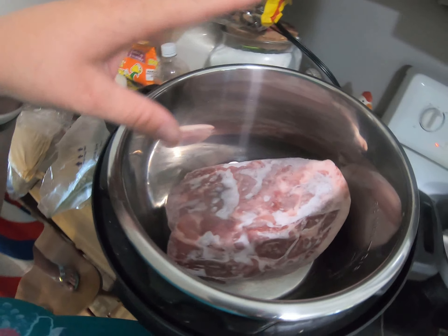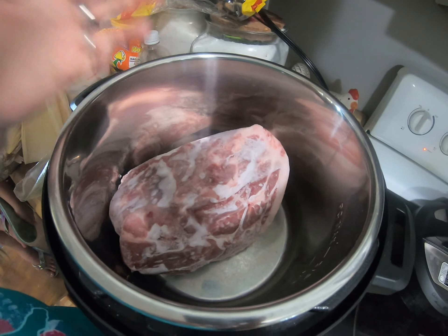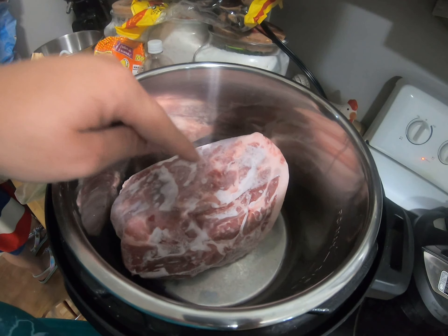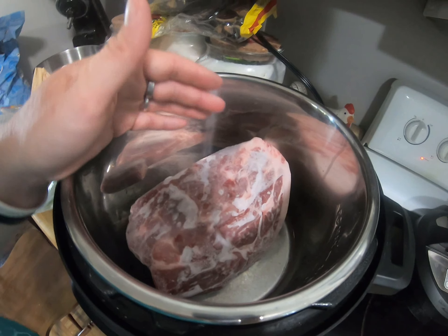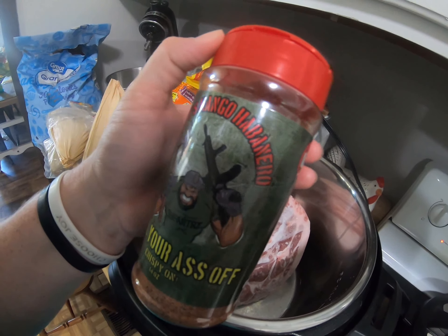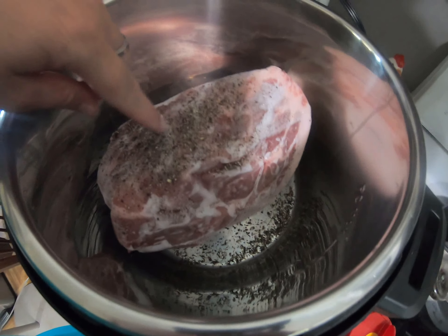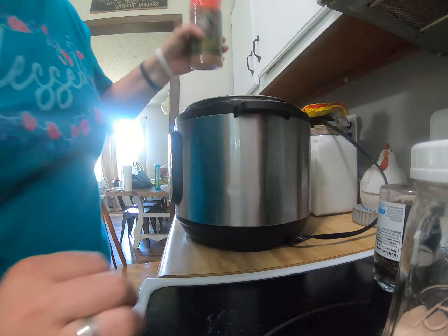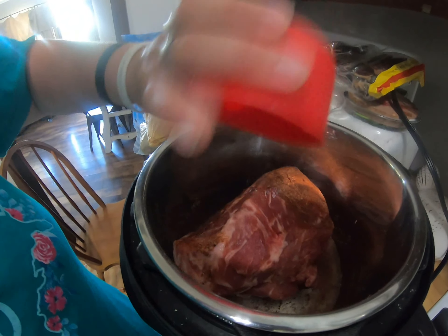I have my five pound Boston butt. You can cut it into chunks. Mine's actually frozen right now, which doesn't make a big deal. You need a pork shoulder, Boston butt, whatever. You're going to pop it in here and cover it with salt and pepper and your choice of seasoning. Normally I do chipotle, but we got this crispy mango habanero in the mail, so we're going to try that today. I have ground black pepper and salt in there, and one cup of chicken stock for moisture.